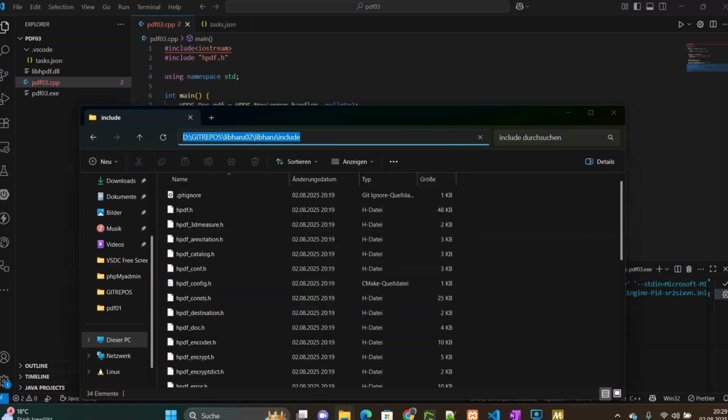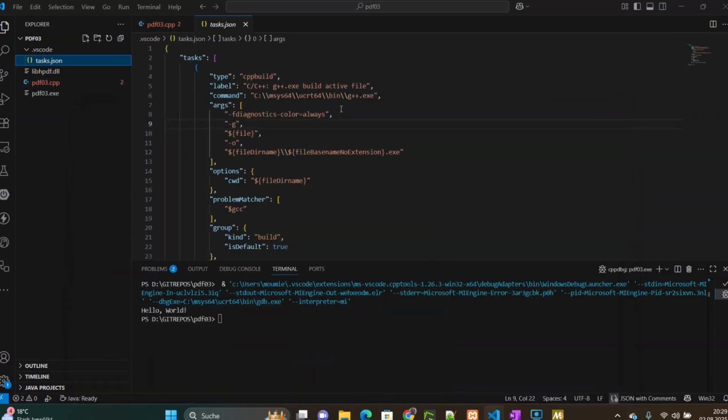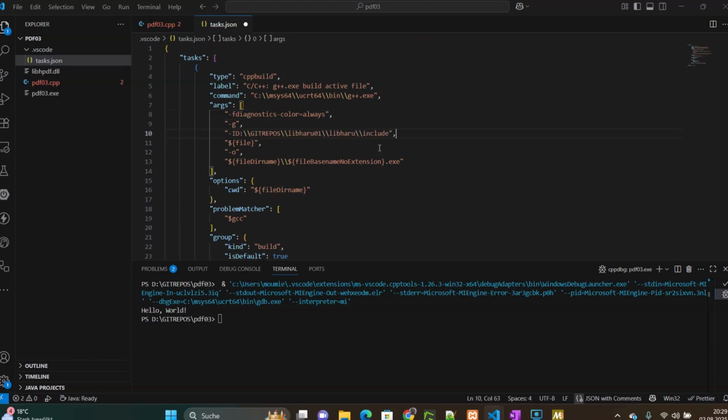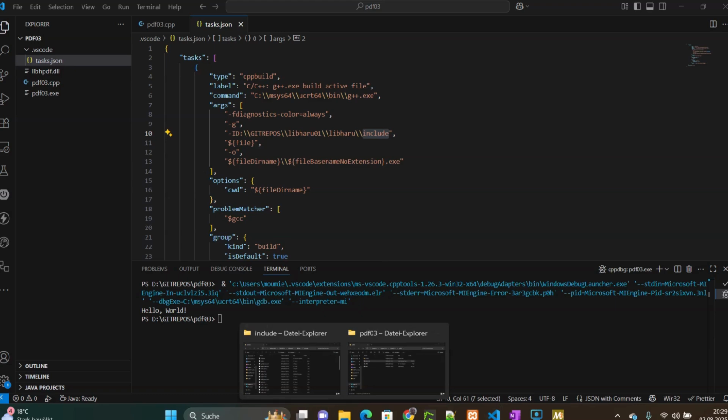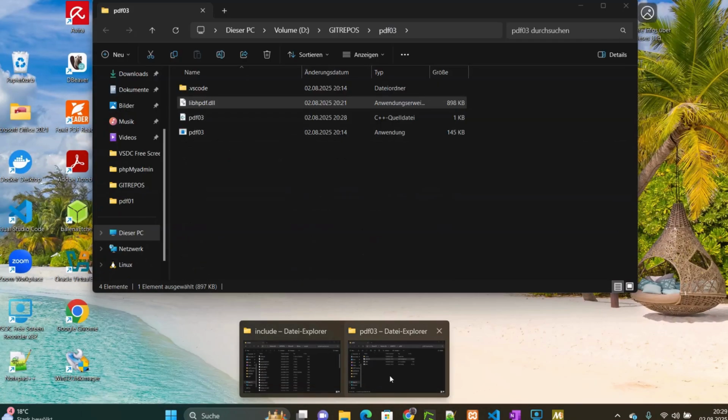I will just copy this, come down to this one here, and add the path where we have our PDF. And then the next thing, once we add that one, we also need to add one part which is important to the build.